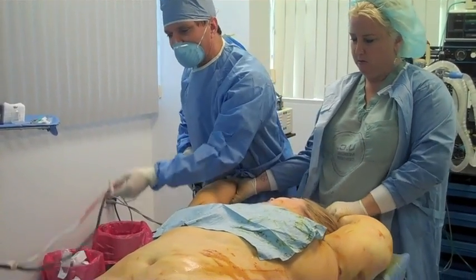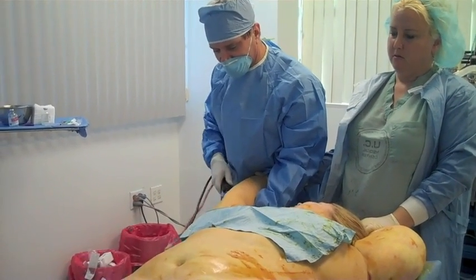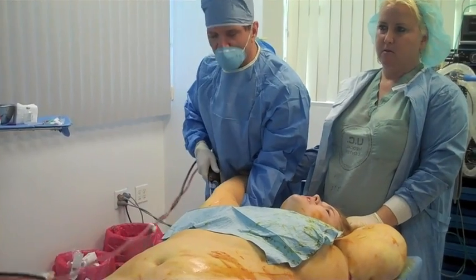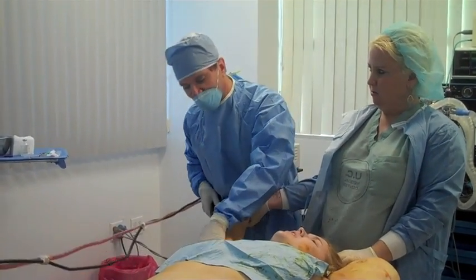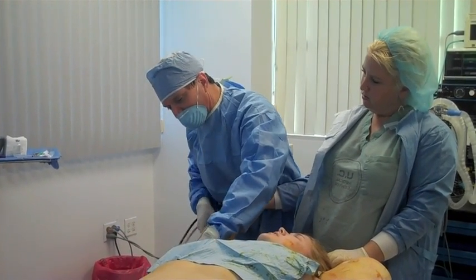Lovely clean pure fat coming right through the tubing here, with a little bit of tumescent fluid. And it goes very smoothly and efficiently. And that's how arm liposuction works. And the skin of the arm always retracts upward. It never sags more. And so that's why this is one of the best procedures in all liposuction.